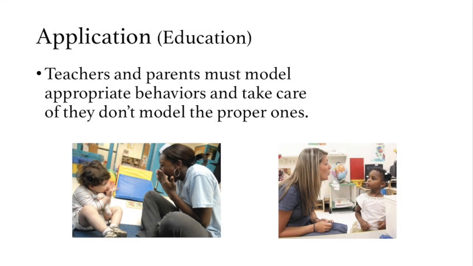Moreover, in the education field, teachers and parents might be advised to change some of their behaviors according to social learning theory, because students or kids might just imitate teachers' and parents' behaviors. Teachers and parents must model appropriate behaviors and take care if they don't model the proper ones.